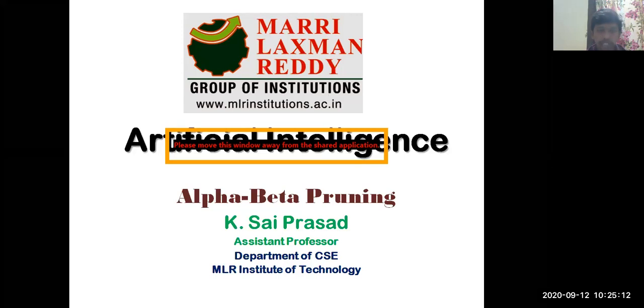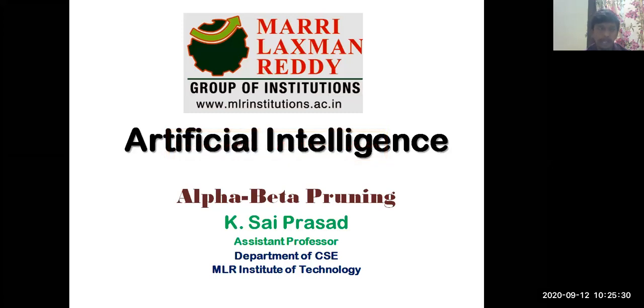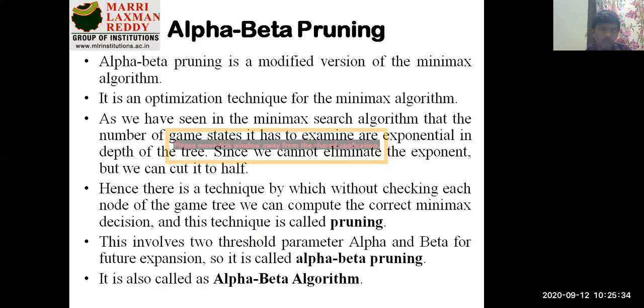In the same manner, the same concept will be discussed again, but to save time, or to reduce the time complexity of the approach, we are going for alpha beta pruning. While traversing with the min max algorithm, we need to visit every node. But alpha beta pruning is the modified version of the min max algorithm. That is the betterment of the min max algorithm. That's what we call it.